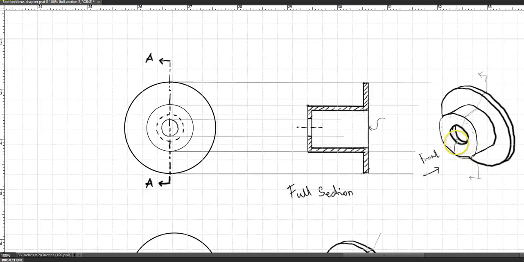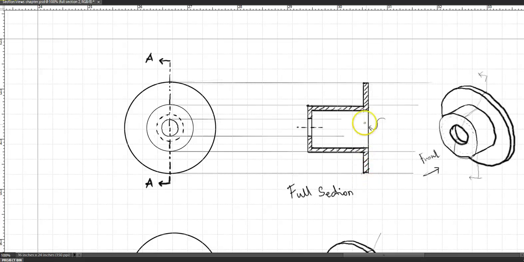Then again I get to the object where I'm cutting it through, which is right here, so I hatch it up. Now I'm going back again, so I'm going back, cutting through the object which has a certain thickness, and the thickness is this, from here to here, which is from here till that hidden line. And then I'm going back down, which is from here, and that completes my full section.